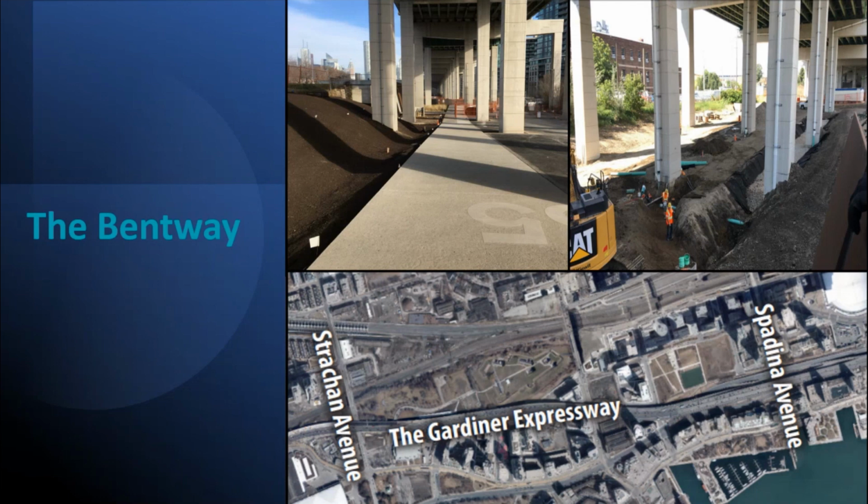As the area was the original shoreline of Lake Ontario before the city expanded into the lake, it was important to the design team to involve the idea of the movement of water, and this includes stormwater. In order to realize this vision, the team set out to manage not only rainfall incidents and flooding on site, but also some runoff from the Gardiner Expressway above that contributes to this level of flooding.